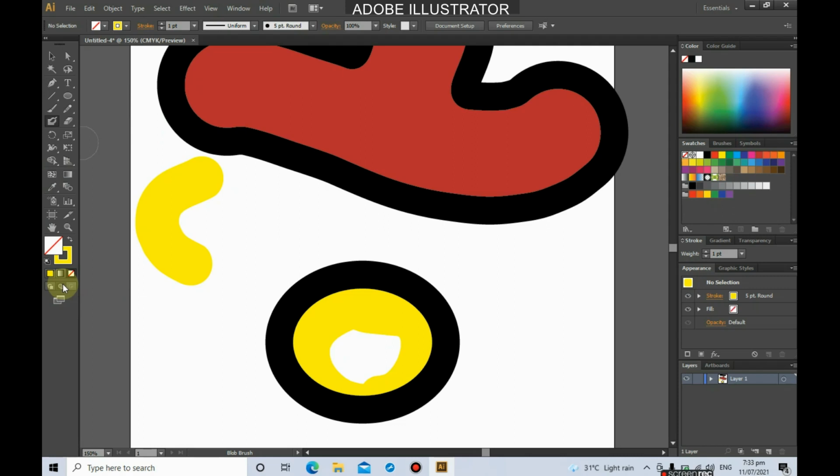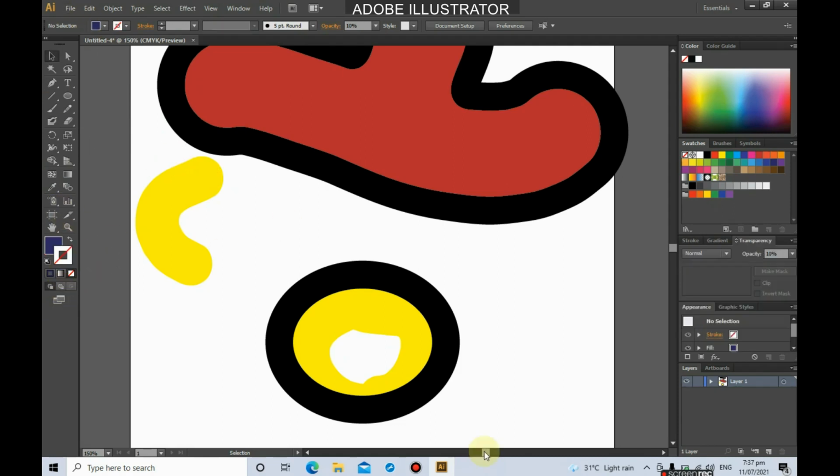Okay, so that is used for coloring. Sometimes, or most of the time, this is used for coloring artworks. So instead of selecting and changing the color, you can do manual coloring using the blob brush tool, and just to make sure that it does not overlap with the existing strokes, you can select the draw behind button here.